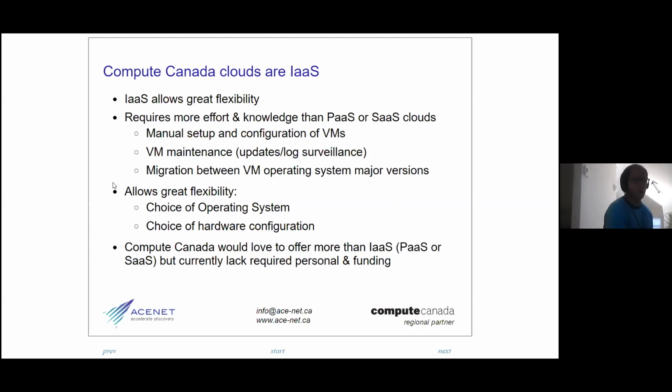You can also choose the hardware configuration, as I was mentioning, different amounts of RAM and things like that. So, we would love to offer more than just infrastructure as a service. We would love to offer platform as a service or software as a service, but we really don't have the amount of personnel and funding required to do that. It's quite a lot of work to offer these higher levels of service.